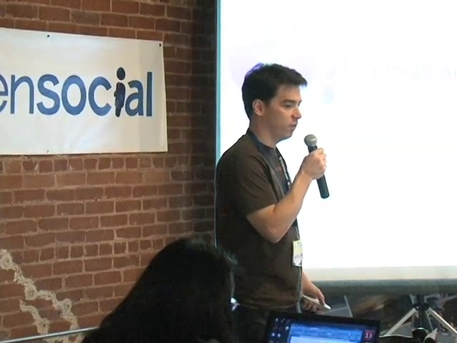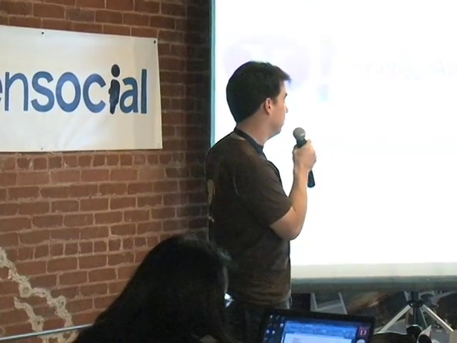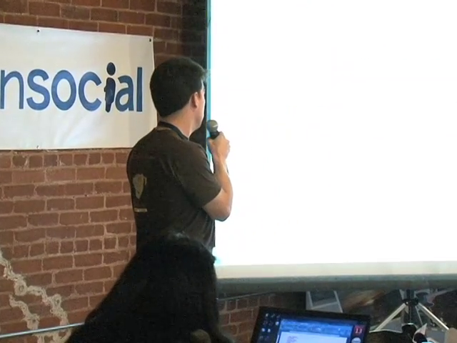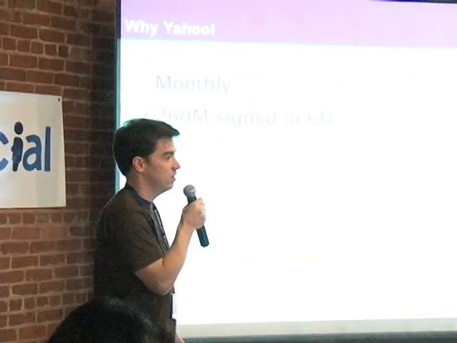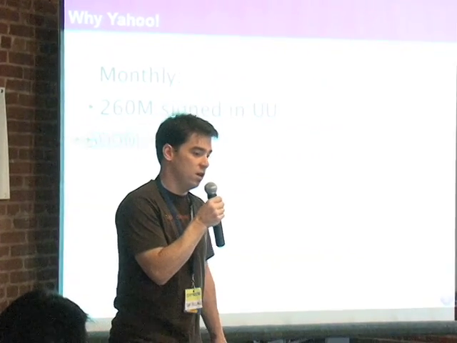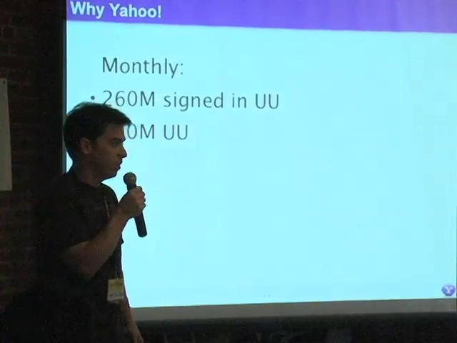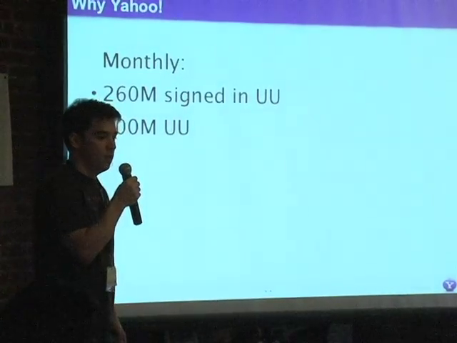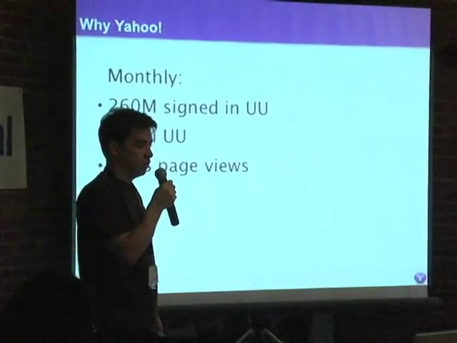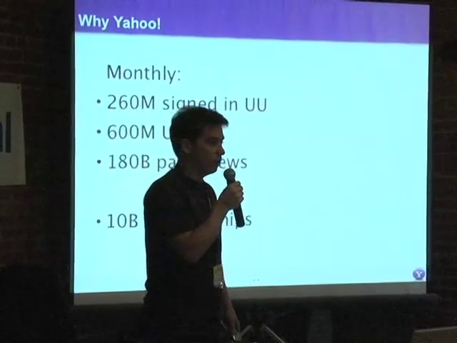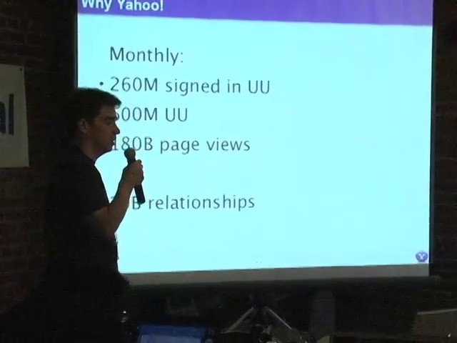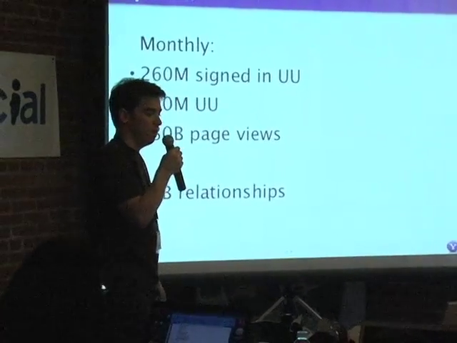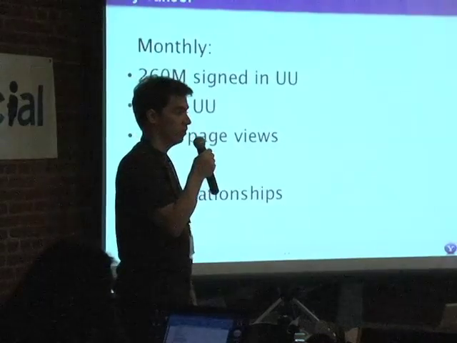So why would developers be interested in developing for Yahoo? Well, let's see. We've got 260 million signed-in unique users monthly to Yahoo. 600 million unique users visit Yahoo monthly. About 180 billion page views. And we also have about 10 billion relationships within the contact system for Yahoo Mail that we're exposing out to third-party developers and through YOS.